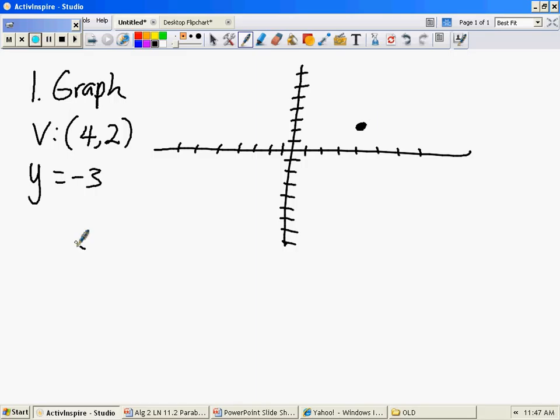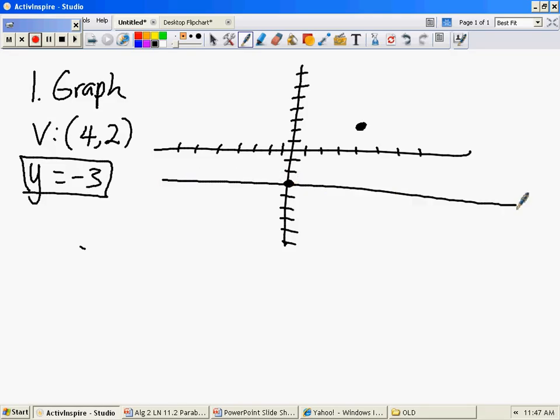Now we've got to graph our directrix, y = -3. I don't know if you remember how to graph lines like this. It is a line, though. Remember, that's not a point. It says y = -3. Here's a good place to start: find this number on this axis. We're going to find -3 on the y-axis. Now we just have to remember what the line should look like. If the equation is y equals a number, then it's a horizontal line. So I'm just going to draw a horizontal line through that point, and there's your directrix. Let's label these: directrix, and this one was the vertex. That's the first thing that we need to do.